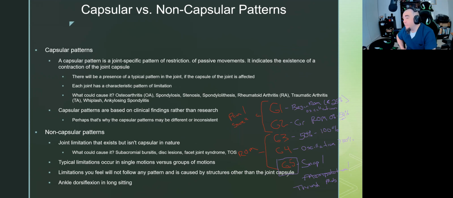Like I said, in Pennsylvania, what they said was PTAs can't do joint mobs, but we can do joint glides up to a grade 4. And so we would document not that we did joint mobs, but that we did joint glides, and then the grade of the joint glide. What the APTA says about joint mobilizations is that it requires the consistent and constant evaluative capacity of a PT. So what that's saying is that every time a PT is doing a joint mob, they're constantly assessing that joint.